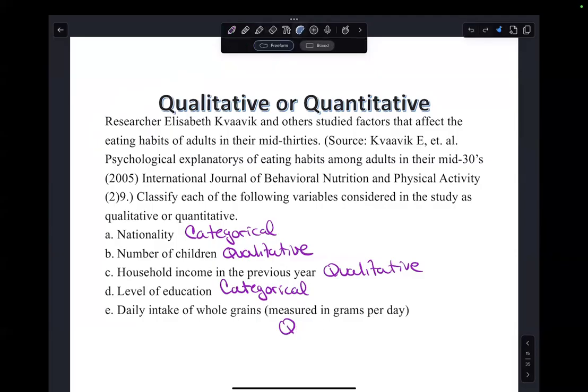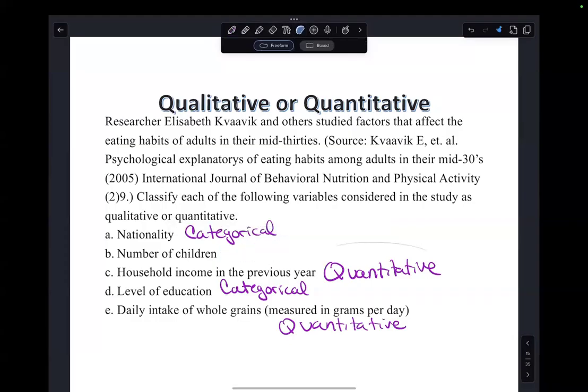What the heck, man? Above there, I'm confused because isn't categorical and qualitative the same thing? I just noticed that I wrote the wrong word. Sometimes when I'm talking and writing at the same time, my hand has a mind of its own. Quantitative. There we go. Sorry about that. Same thing with the number of children too. Yes, I said the right thing. I just didn't write the right thing. There you go. Sorry about that. Thank you.